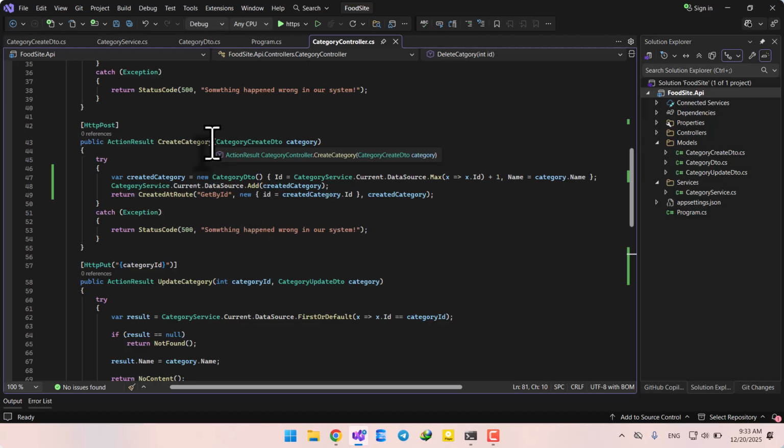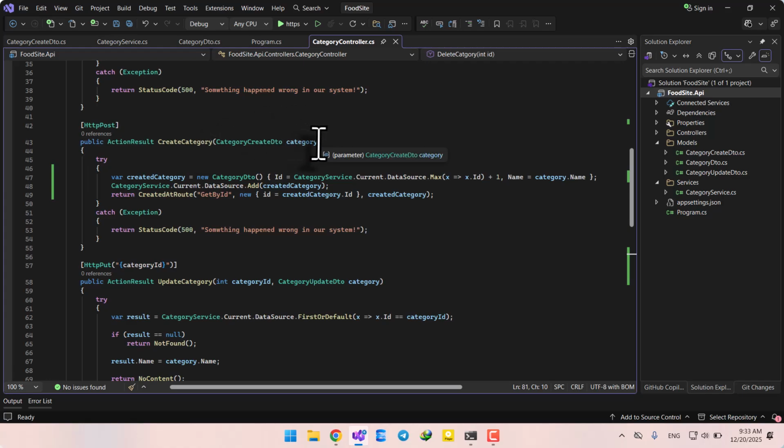If you want to be explicit about where a value is coming from, we can use source attributes like FromBody, FromQuery, FromRoute, FromHeader, or FromForm, and these attributes tell ASP.NET Core exactly which part of the request should be used for each parameter.